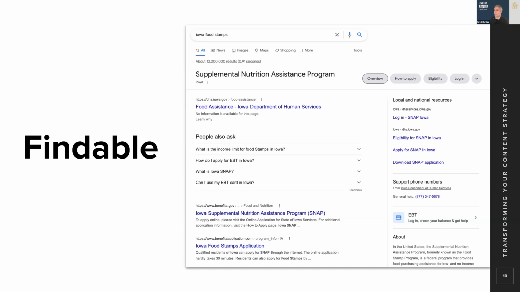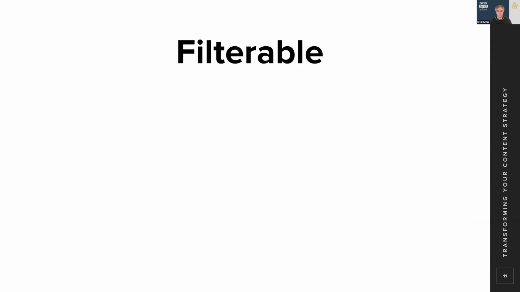In this first result here from an agency for the state of Iowa, who I'm currently working with, you can see that there's no description or information available for the page that's the first hit. And in the other two results, the description is truncated. This is the result of the page content not specifying its metadata properly. And these are all the kinds of issues that are part of findability.